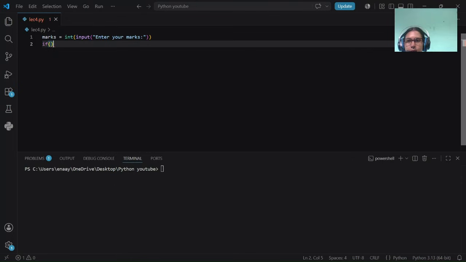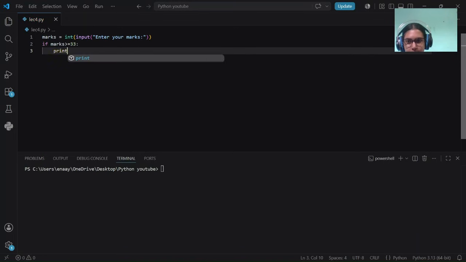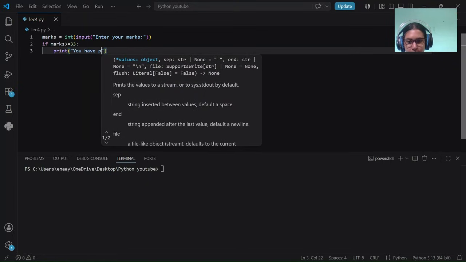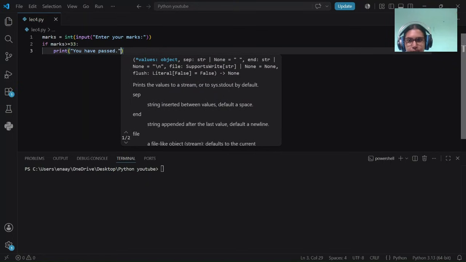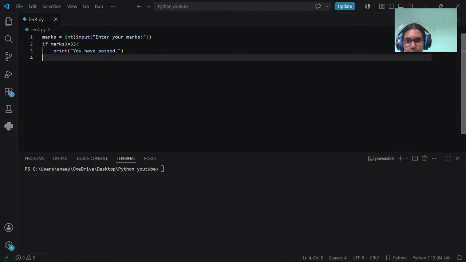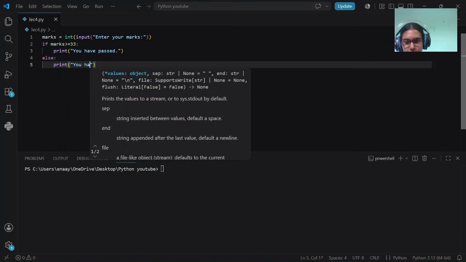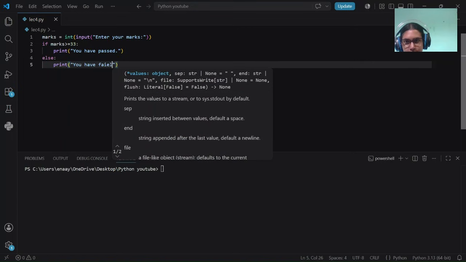So if marks are greater than or equal to 33, print you have passed. Go out of the if block, else colon, print you have failed.